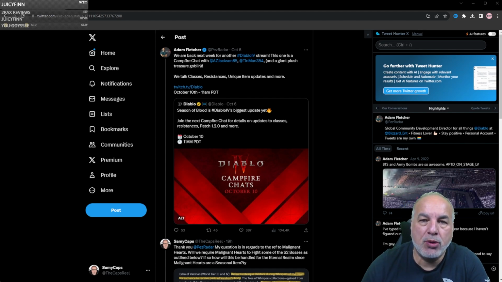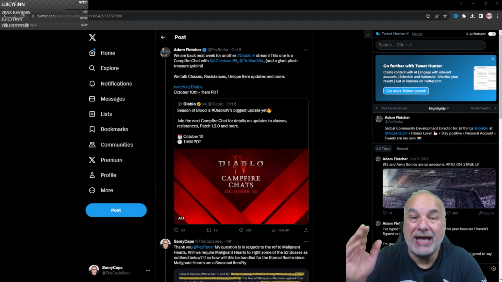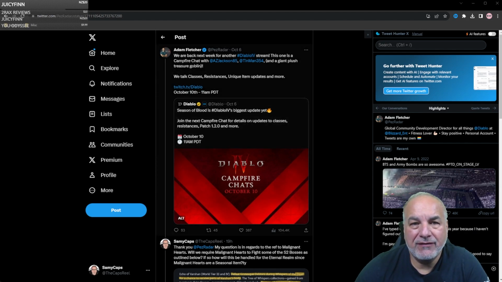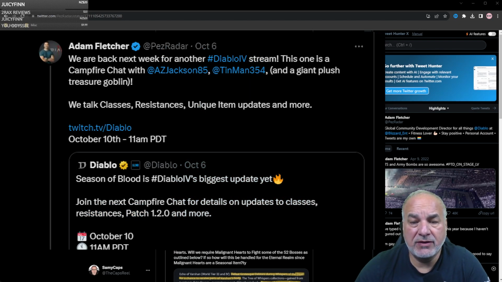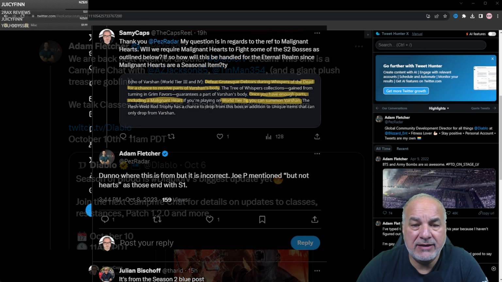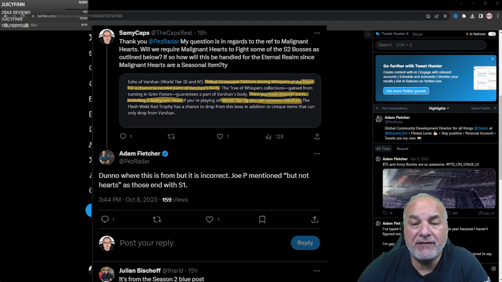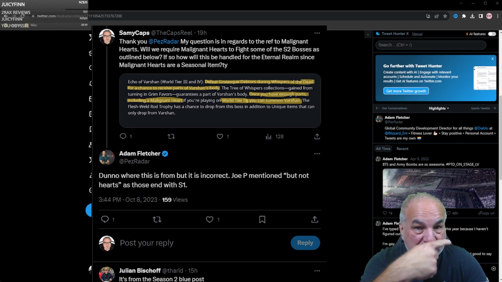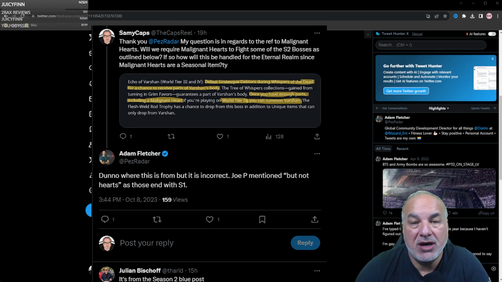So being the crack reporter that I am, I went to Twitter. Oh, sorry. I went to X. And I noticed that Adam Fletcher, Pez Radar from the Diablo 4 dev team, posted something. We are back next week, so he was posting about the October 10th campfire chat. And I said, thank you, Pez Radar. My question is in regards to the reference to Malignant Hearts. Will we require Malignant Hearts to fight some of the S2 bosses as outlined below? And I pasted the graph that I just spoke about. If so, how will this be handled for the Eternal Realm since Malignant Hearts are a seasonal item?